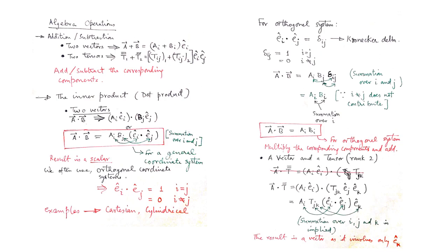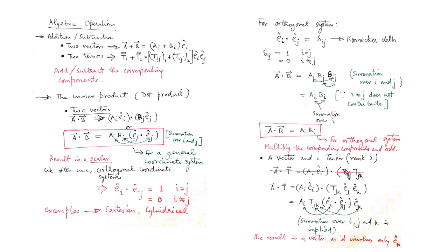Now you notice also one thing, that the result comes out as a scalar. Why? Because after all, ai bj are just real numbers, and ei dot ej is also a scalar. So all the quantities written on the right for the dot product are just numbers. So the result will be just a scalar, not a vector. So the dot product comes out as a scalar, which is expected, but for a general coordinate system will have 9 components.